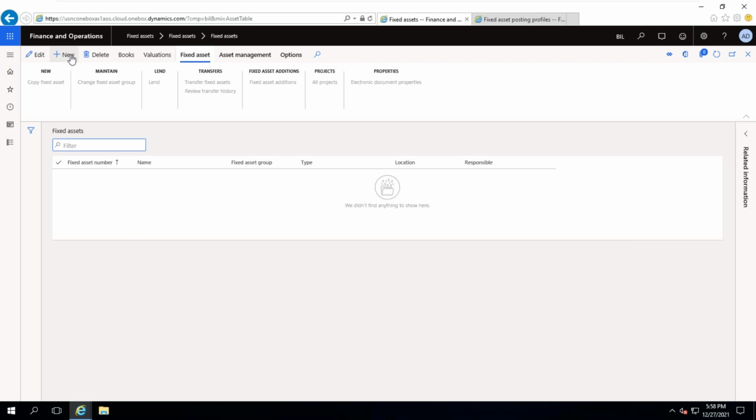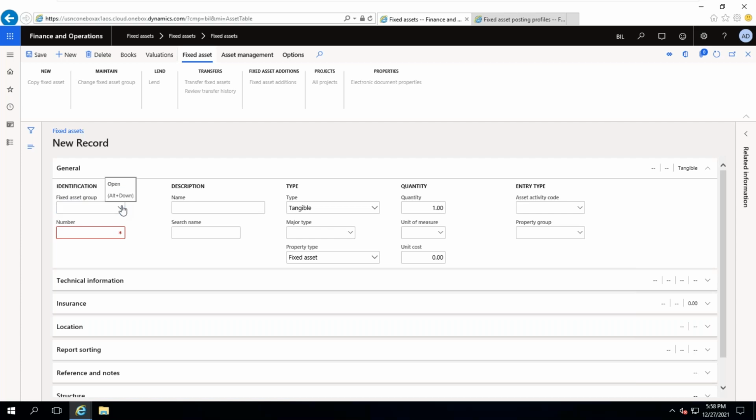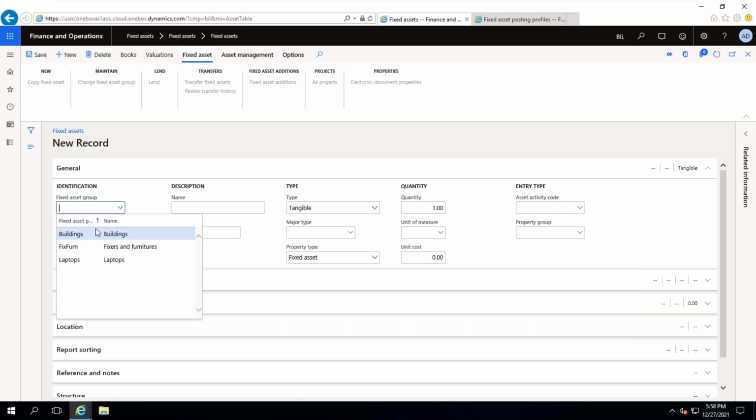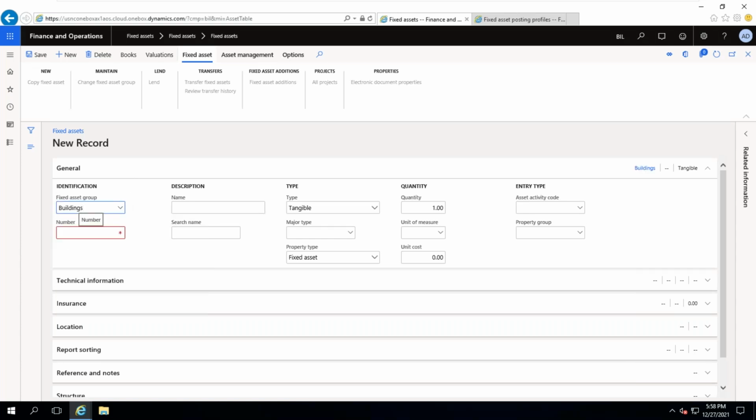So click on the new button. While selecting here, if you select buildings, I have not mapped all those things. The number sequence will be captured from fixed asset parameters, because I have not mapped all the fixed asset groups. That is the reason it is not coming.